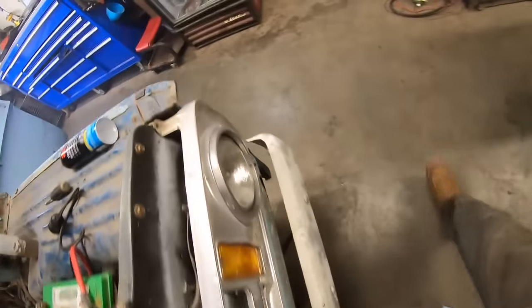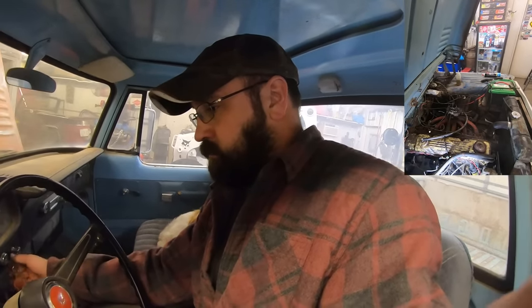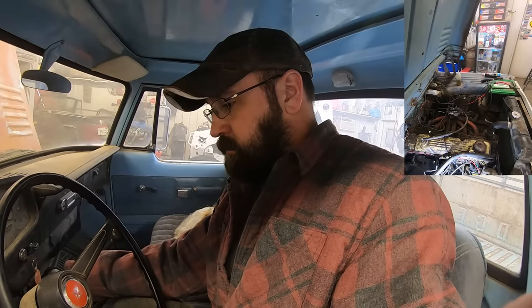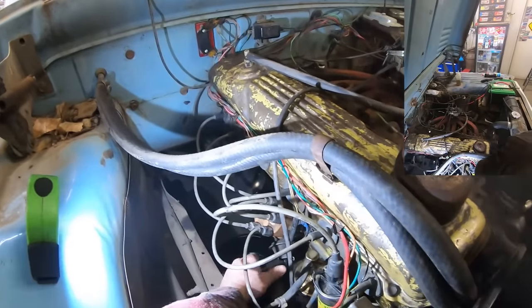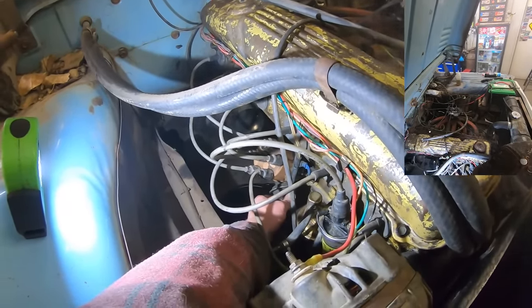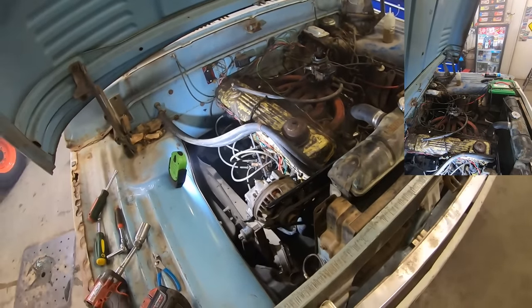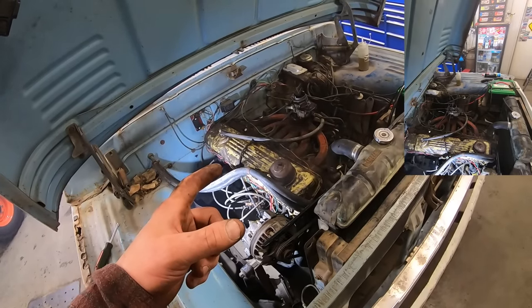We're getting there though. Turn that idle up a bit, see if we can't get it to run on its own so I can play with that timing while she's running. Stay running. I don't know. Maybe we just needed to turn up that idle adjustment on that carb.